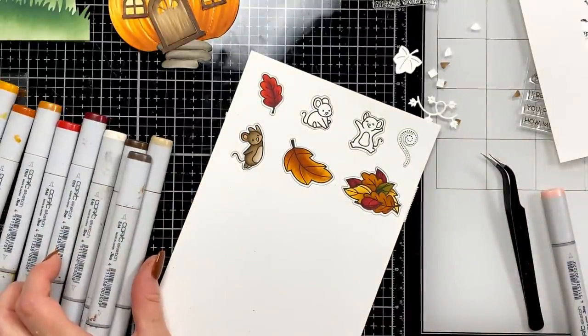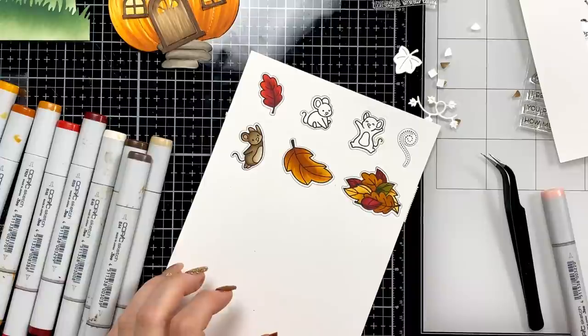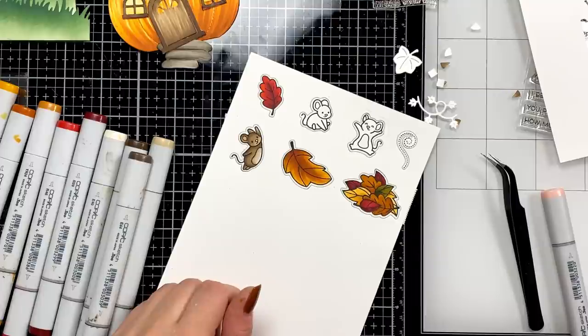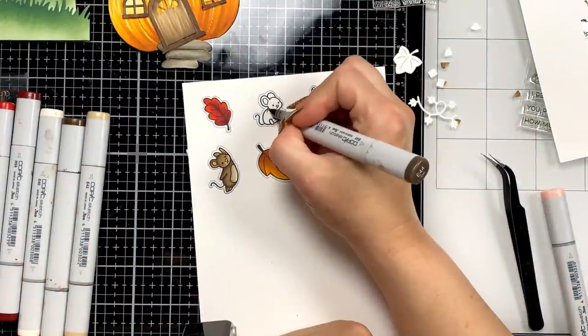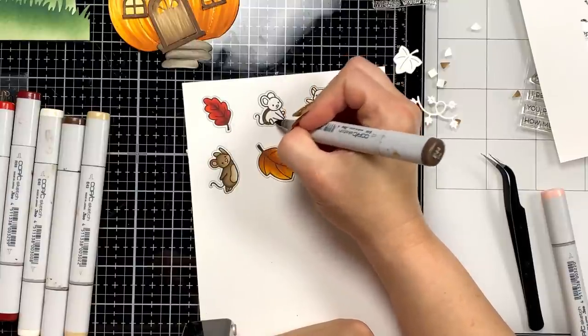It would probably be ridiculous cost-wise. Tina says Heidi said sometimes they put them in crafty parcels as surprises — yes! Noon today for the Simon Says Stamp live. For refill instructions — I'm going to show you what I do, not today, but I will do a video because I learned from Lori Craig, so I learned from the best.